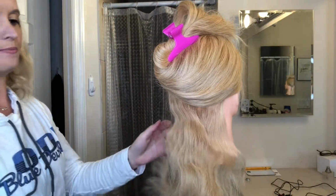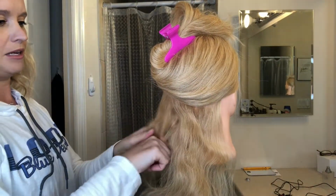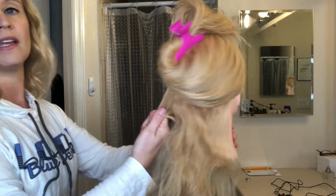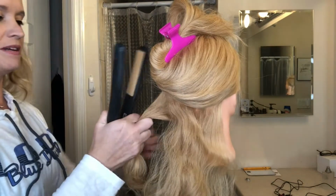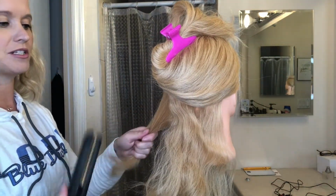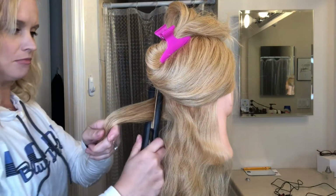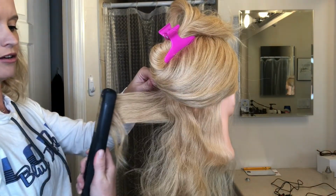comb out the section. I'm gonna grab a section about the size of an inch. Take my flat iron, and I wanna smooth out this section because her hair is all curled from a bun that I had done. Okay, you start rolling it, turn it all the way down.